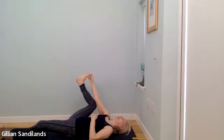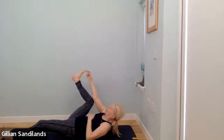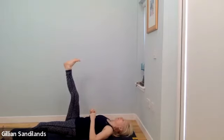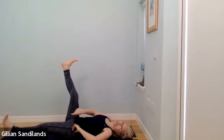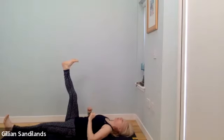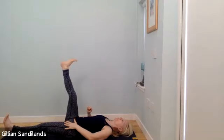We'll take one more inhale. We'll slowly release the grip you have, and we may extend your right leg up towards the ceiling. So you're going to flex your right foot quite strongly. And then from there, you can also flex your left foot, and your left leg will lift up off the ground here. So you've got that straight right leg, flex foot, and that long left leg with the flex foot.